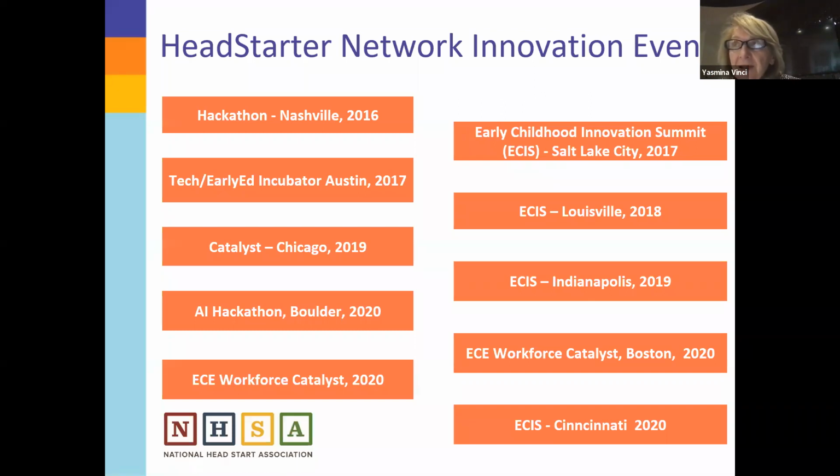The HeadStarter network is totally non-traditional in that it's a very open network for all the various categories who want to connect and learn and even get one piece of it. They don't have to pay dues and come to whatever and so on, but to really become interacting learners from each other. So we'd be really happy to share everything we've learned in doing these events, and then hopefully get everybody together at least once a year during the Innovation Summit, so that we can share some of the best examples and some of the best conversations that can take place there.